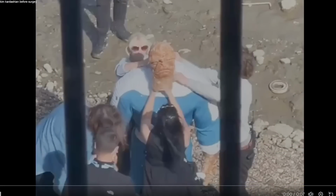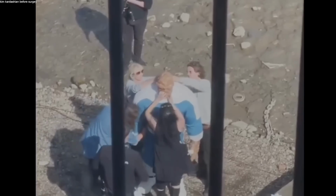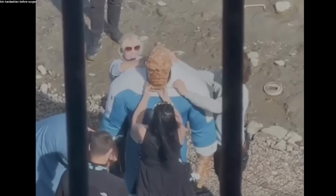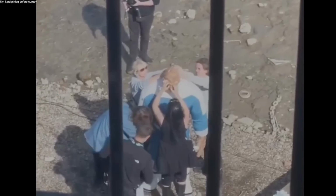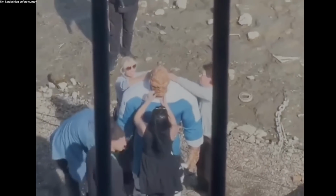Fantastic Four news is in the pipe. And by pipe, I mean rock. The news is in the rock. And by rock, I mean this rock man. Look at the Thing. This was taken on the set. Someone snapped an image through some bars in a window somewhere of him putting on his mask. That's the Thing, bruh. Look at those outfits. Holy freak.